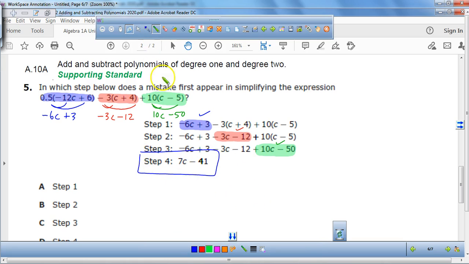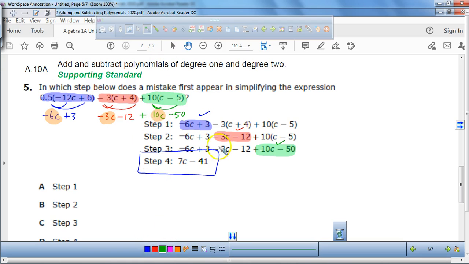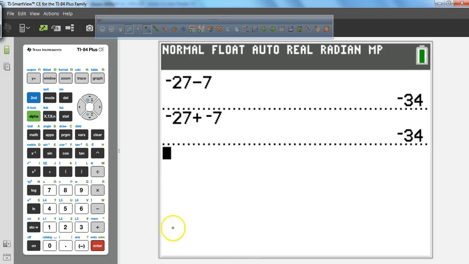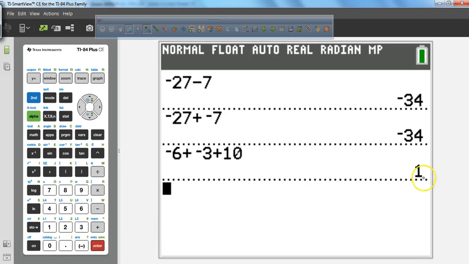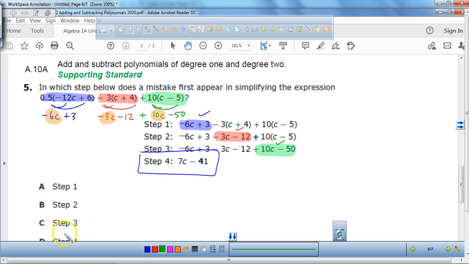Well, let's take some like terms, shall we? Here we go. I've got negative 6c, minus 3c, and positive 10c. Well, I don't see a positive. If you don't see a negative in front of it, automatically assume that's going to be positive. So what is 10 minus 3 minus 6? If you didn't know that was 1, you could still use the graphing calculator. Negative 6 plus negative 3 plus 10, and voila, you see it's a 1. So right here, we're just going to say that's a total of 1c.